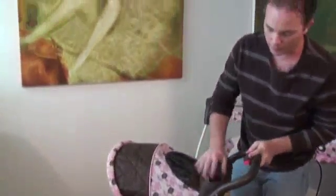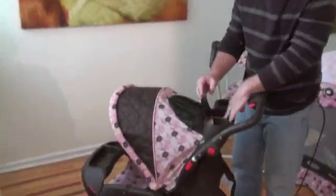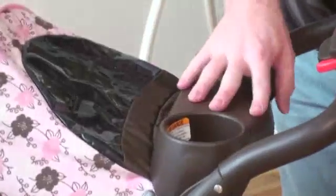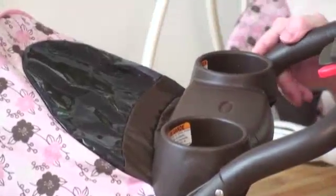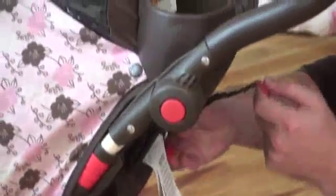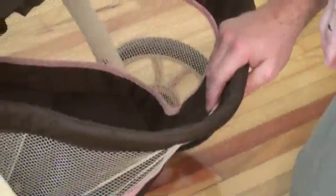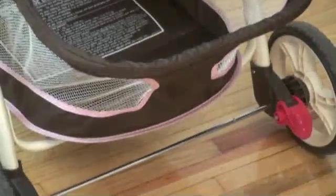Also, they're getting pretty smart with these things. They put coffee cup or drink holders. They have little things here where you can put the pacifiers and stuff like that. Then another nice thing back here is that sometimes you want the baby to be a little bit higher. So they have a little thing here which enables you to do that. It's pretty simple, and then the baby is a little bit more elevated. And then underneath you just have a handy dandy storage container. There's locking mechanisms for the wheels. That's nice when you don't want the stroller to run away from you.